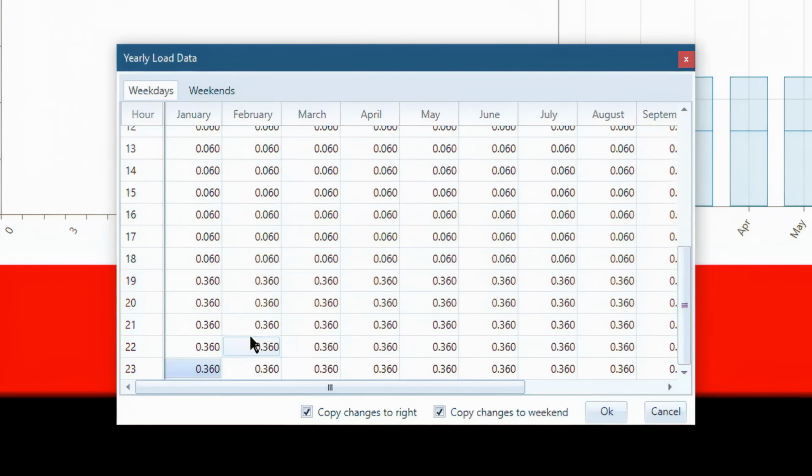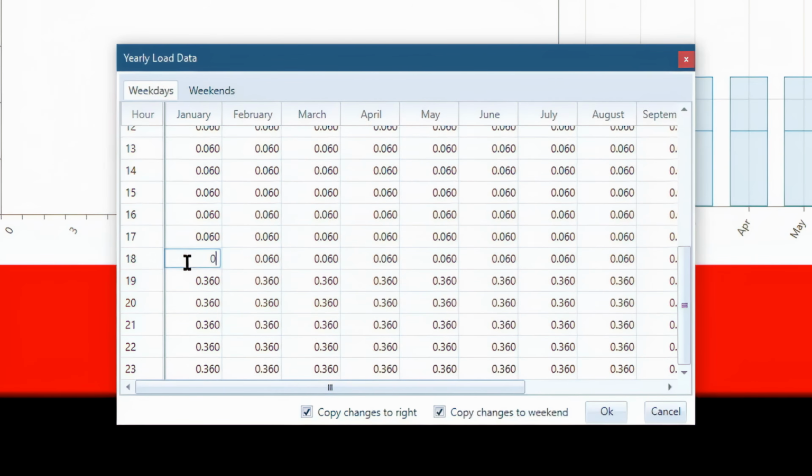One notebook computer of 30 watt operating from 6 p.m. until 9 p.m. So from 6 p.m., 18 o'clock, until 9, these 4 cells we need to add another 30 watt. So 30 watt means 0.03. So I need to add this cell with 0.03.